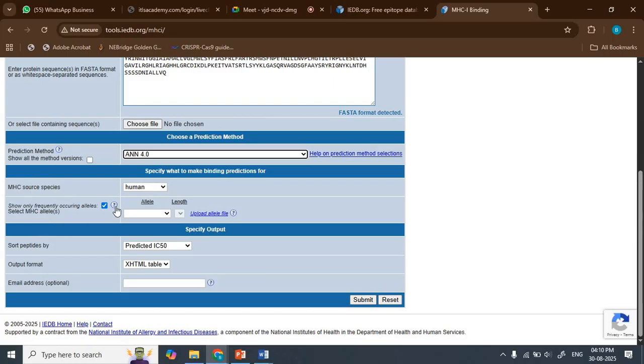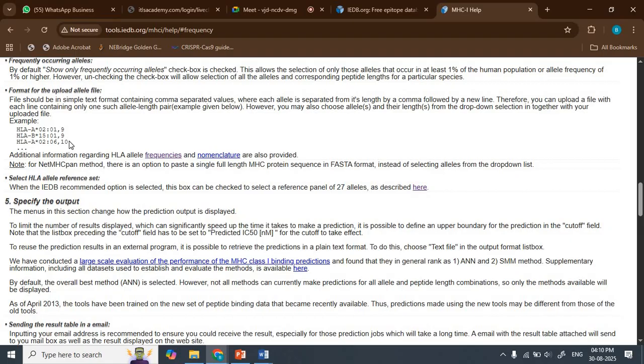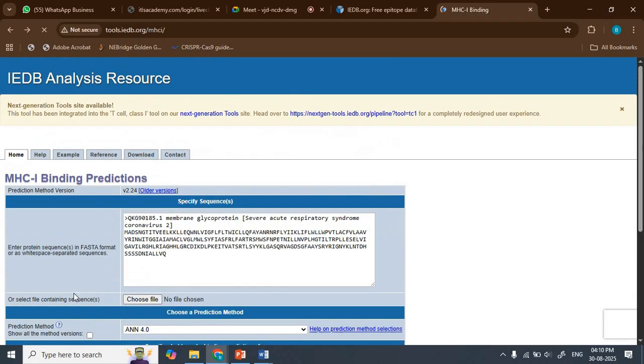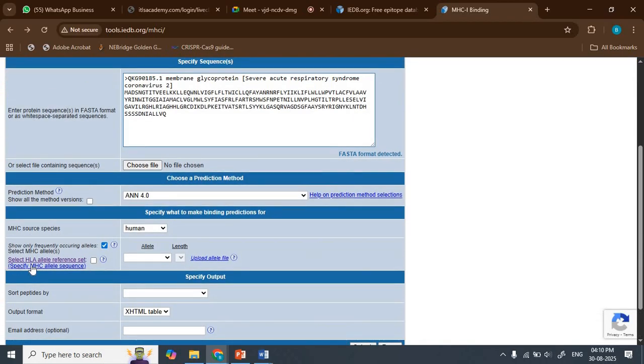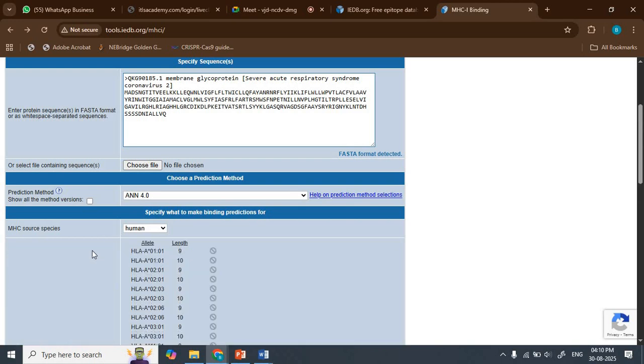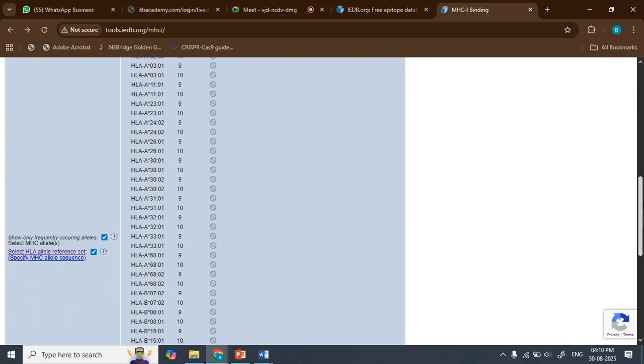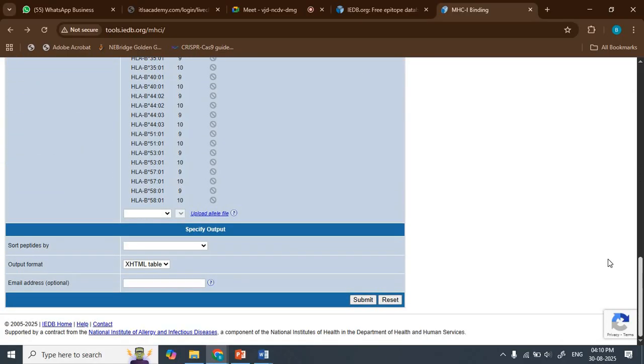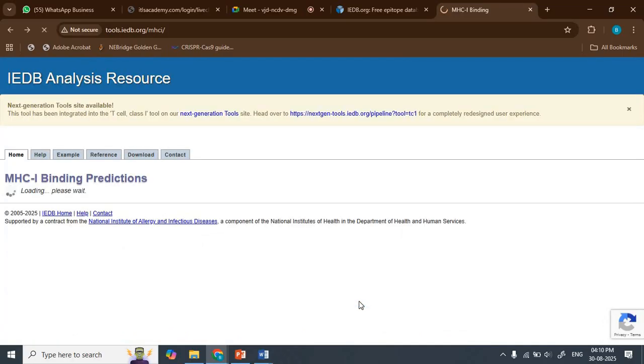For selecting the MHC molecule, you simply click on this question mark. Then click on the selected HLA allele reference set. Whenever you click on the reference set, all the alleles are selected. Then submit and wait for the result.